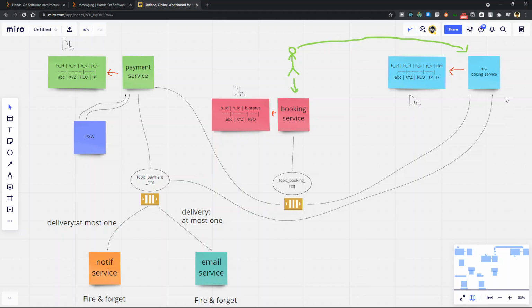This will get updated again, and the payment service will show success or failure or whatever it is. So we are basically giving eventual consistency here. It doesn't necessarily have to be strongly consistent, so even eventual consistency is okay here. The user can even check after 30 seconds or 1 minute.